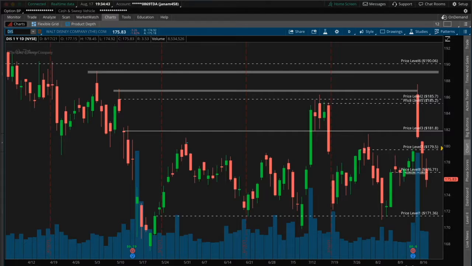Think of it like the flow of water. If you found yourself in a strong downward current, would it be easier for you to row up the current or just flow to the downside with the current? It's the same thing with stocks. If the trend is down, it's going to be much easier to play the downside. If the trend is up, it's going to be much easier to play the upside. Of course, you could play the opposite side, but it's much easier to go with the trend, especially as a newer trader.